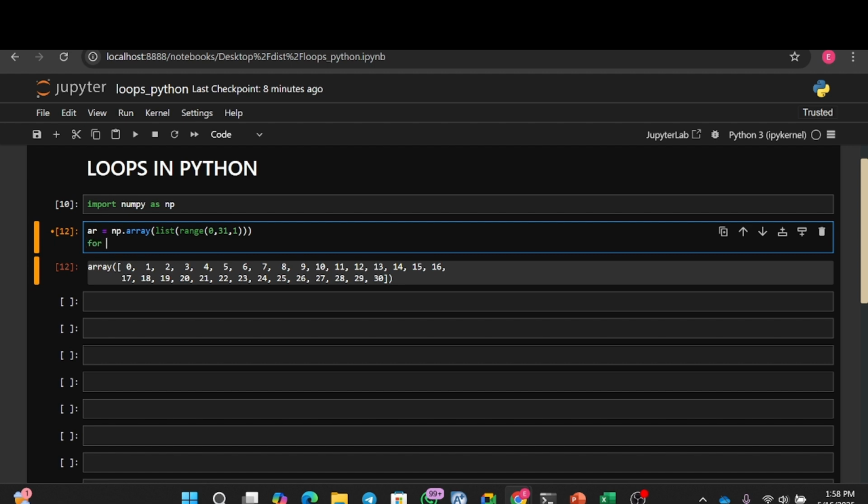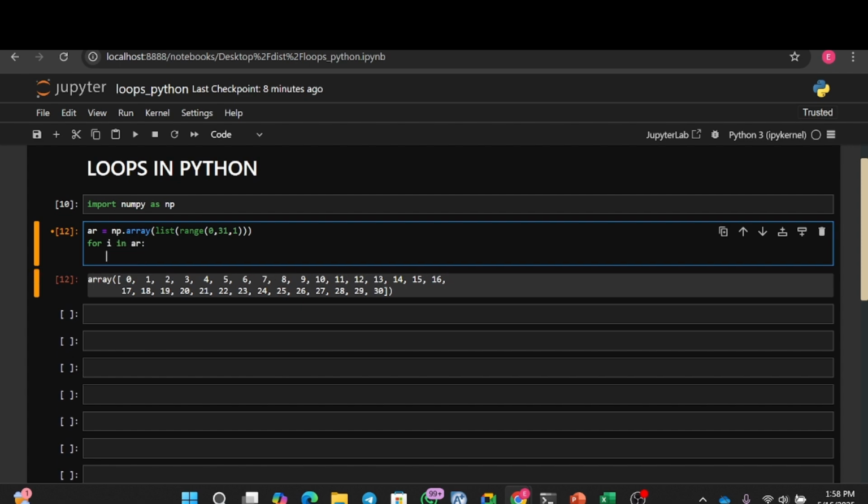So we can say something like for i in AR, right? I want to check for a for loop, so I have to bring a condition inside. In Python, the simple way, or the best way, of checking this condition is by using the modulus, right? And modulus is just a percentage sign.